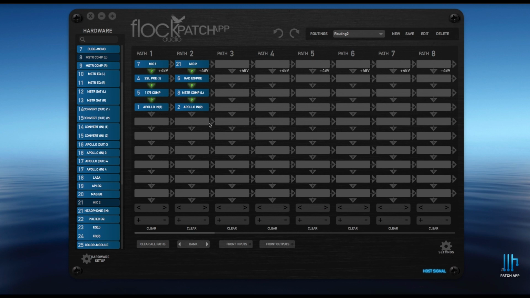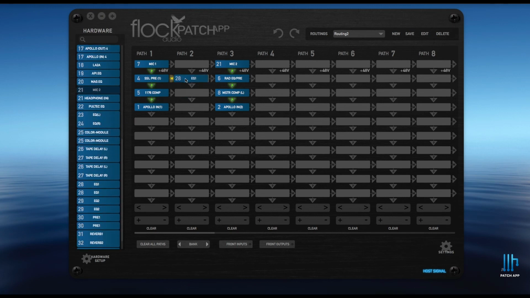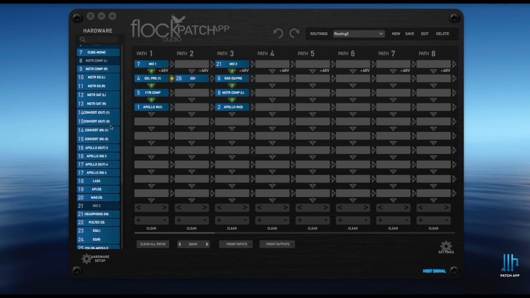Where this becomes really useful is, for instance, when I have multiple paths next to each other and I want to create room. For this example, I want to mult off of path 1, but path 2 is already full. Normally, I'd have to drag and drop each individual digital rack space out of the way to create that room, but I don't have to anymore. I can simply just click on the corresponding arrow and create that room. Now I can create that desired mult that I want really quickly and efficiently.